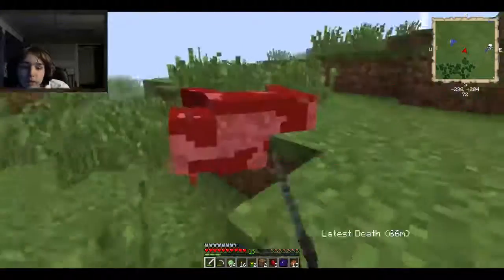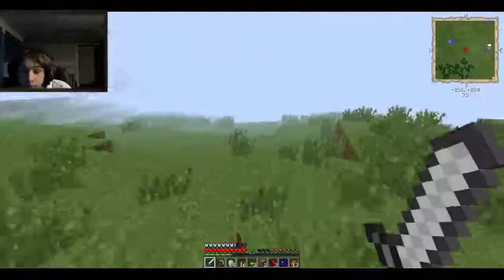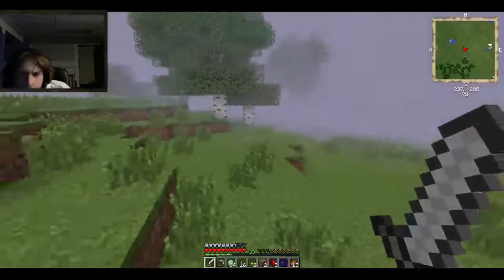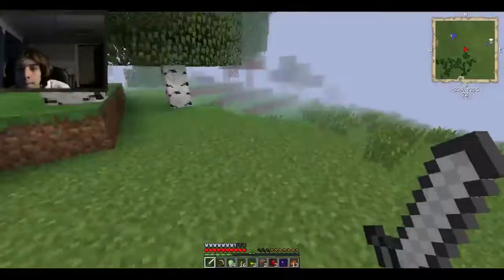I need a better webcam border. I need to get someone to make me a custom webcam border and a custom Minecraft animation intro. And you look into that.